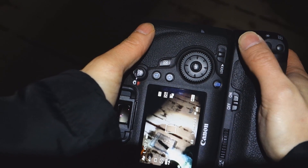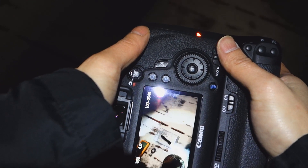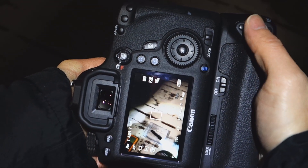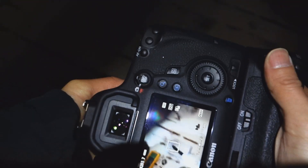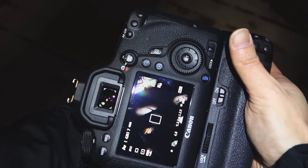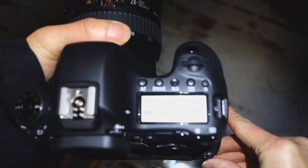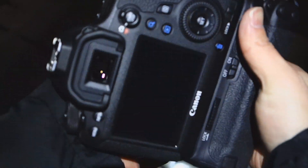I'm going to keep this in the off state, engage live view, get the camera cap off — and as you can see, none of these buttons work until I flip it on. There — the shutter button is working just fine. My hands are absolutely frozen, I can barely feel anything. Next is the exposure lock — you can see the star indicator, showing it's locked at two seconds. Last but not least, testing the autofocus selector button and the command dial: no issues at all.